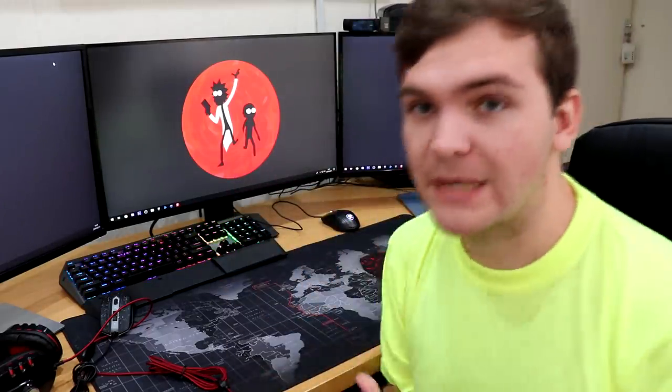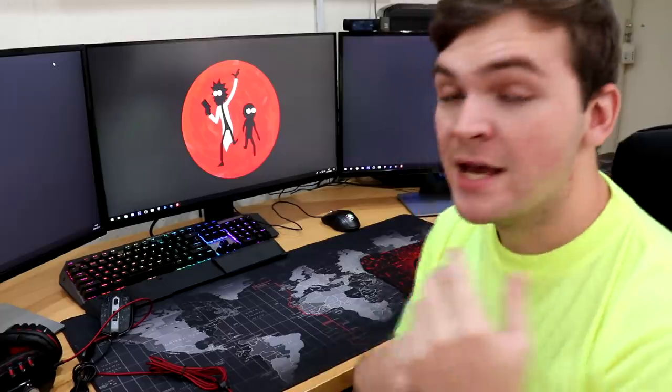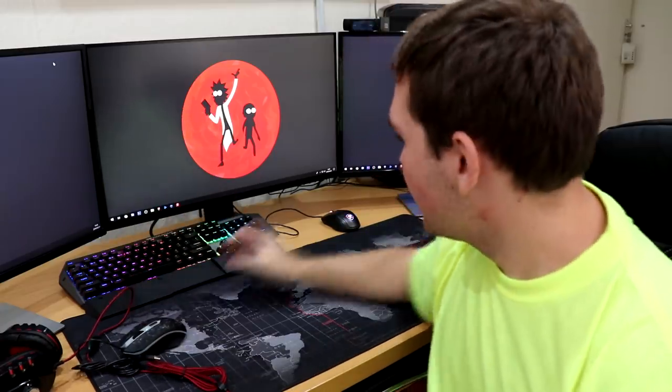That mouse has one of the best sensors in the world. It's got 2000 Hertz. It's got a premium sensor, which means it sends a signal to the computer 2000 times a second. This one, yeah, it doesn't do that. This has customizable DPI settings, customizable RGB, side buttons, a proper guarantee, like it's gonna last.